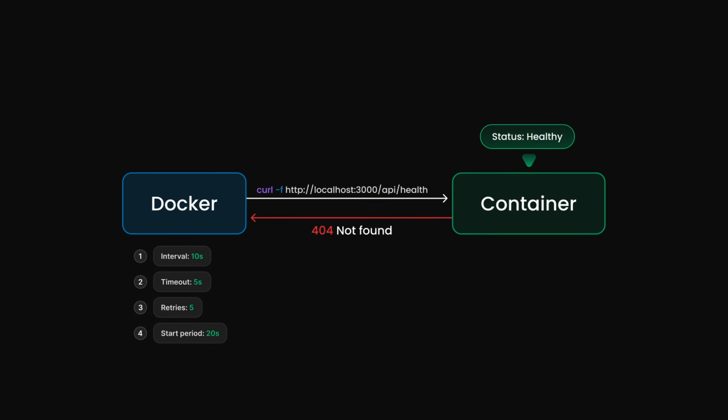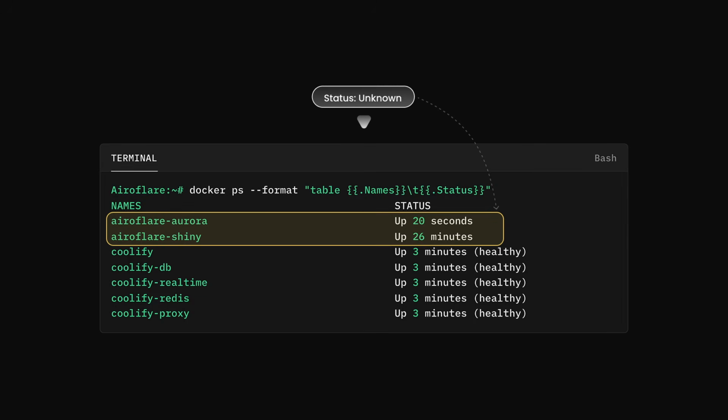When a health check request fails, Docker will look at the number of retries we have. So it will keep checking the health of the container until it exceeds the retries we set. Once it's exceeded, Docker will mark the container as unhealthy. Health checks are not a Coolify topic, it's a Docker fundamental topic. So if you run the docker ps command on your terminal, you will see all the containers with a health status.